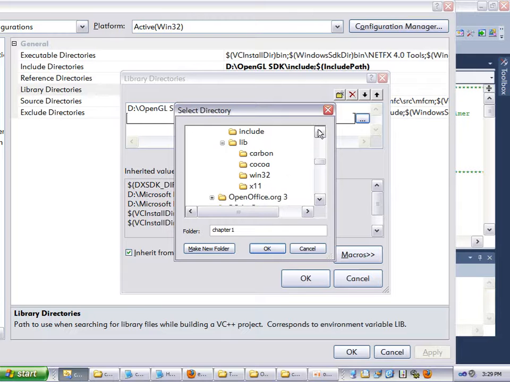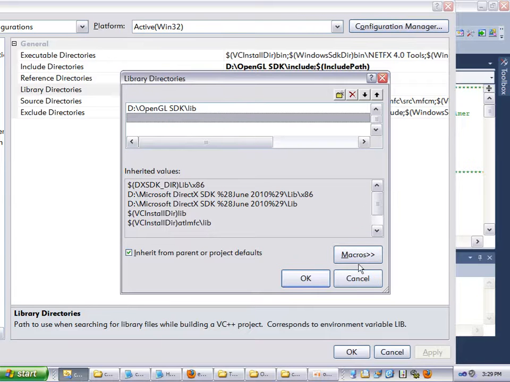Okay, I take that back. Do not include the subfolders with lib. Just include the main lib folder. Because I didn't include these subfolders and it's working fine for me, so why would I have you do that? So don't do that. Just do the main one. Just select the main ones. In my case, it's just this one. In your case, it might be a couple if you decide to leave it, or however you decide to put your OpenGL together. It's up to you. You're not really installing it like the DirectX thing, so you can have a choice how you configure it. So, main directories. Press OK. I'm pressing cancel because it's already added. Alright, that's done.